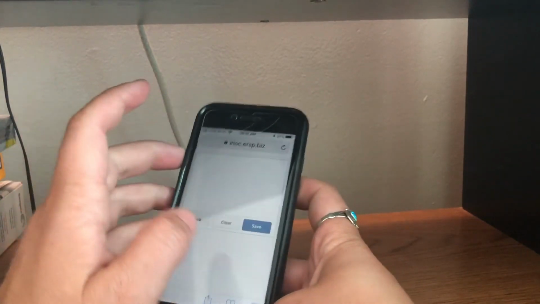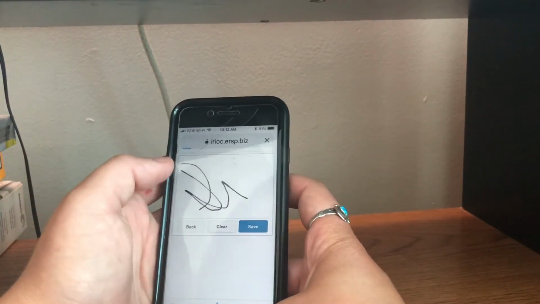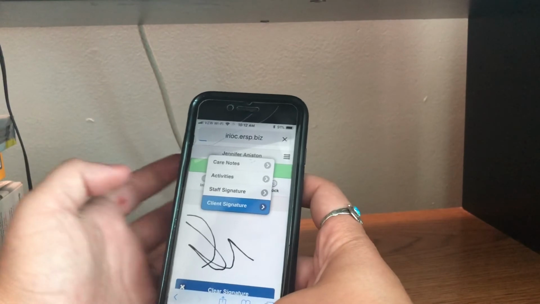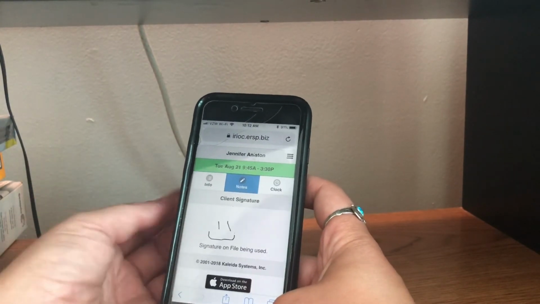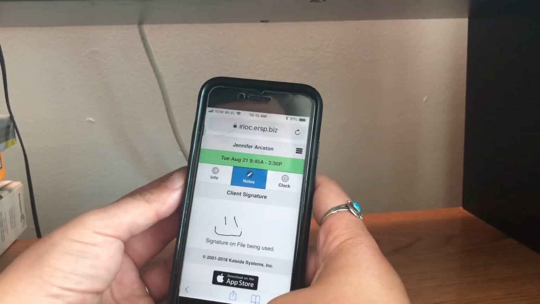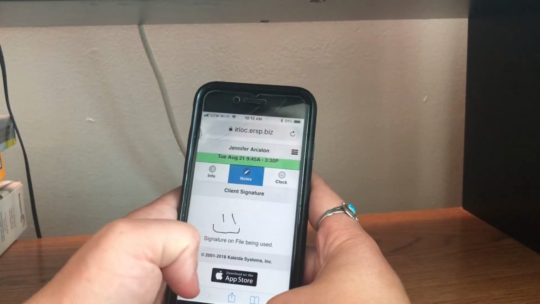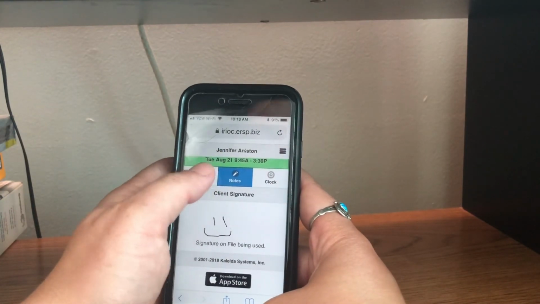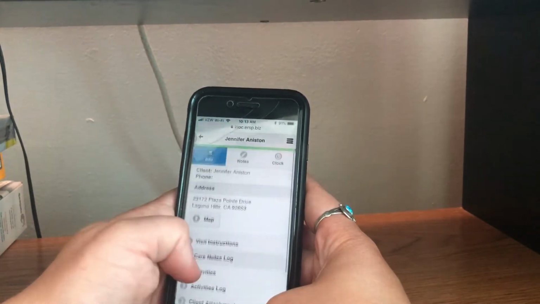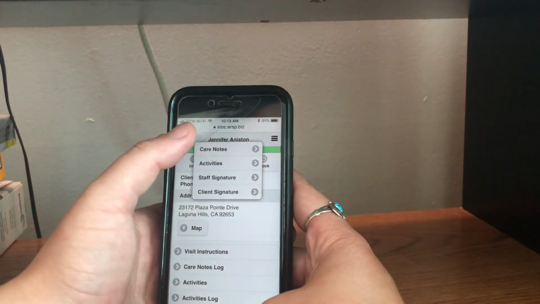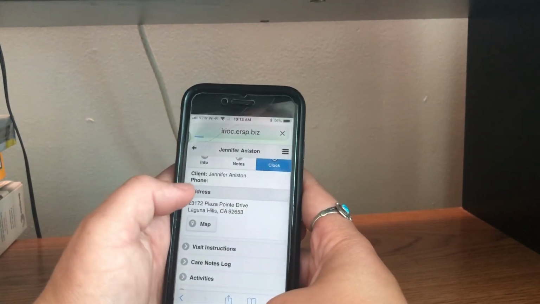So you want to make sure that before you clock out that you go ahead and sign and save. And the same thing for the client. Before you clock out, she has a signature on file that's currently being used. She likes to smile, so that's being saved. So yeah, we've used that signature, so that's not a problem. Again, info has information about the client's shift. Notes allow you to document. And then finally, clocking out.